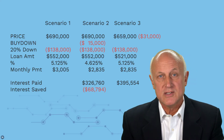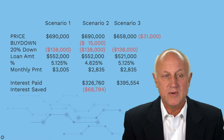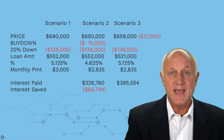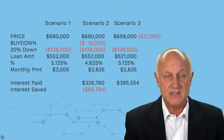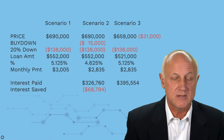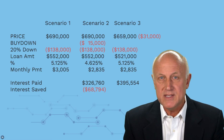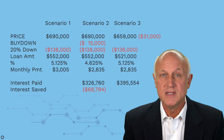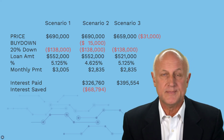So in scenario 3, the seller would take a $31,000 reduction in their net, and your interest rate would stay the same, but you'd have that smaller monthly payment. But in scenario 2, they take a smaller reduction of their net, buy down your interest rate, which is a benefit to them of $16,000, the difference between $15,000 and $31,000, and it saves you nearly $69,000 in interest over the first 15 years of this particular loan. So this is one technique you can use to beat rising interest rates. If you show numbers like these to a seller, showing them how it benefits them through a smaller decrease in their net gain versus lowering their price, this can be a very attractive option to the seller, while at the same time saving you more than $4,500 a year.